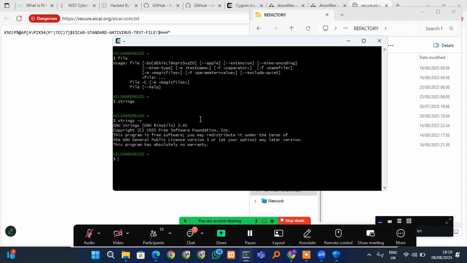So go to your terminal and type file -v to check the version of the utility, and type strings -v to check the version of your strings utility. For Mac users, it comes pre-installed. You don't have to do any extra step.